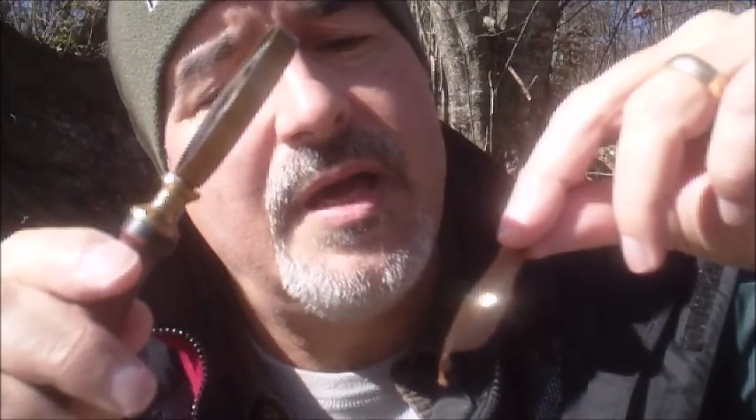Let's try an experiment. We're going to use this magnifying glass and some sunlight and this leaf. I'm not going to start a full fire for you — I'm just going to get this thing going and show you how easy it is when you get the conditions just right, which today is good conditions. Here's the leaf, here's the magnifying glass. And you can see immediately I've got smoke. I mean, this thing is like a laser beam today.